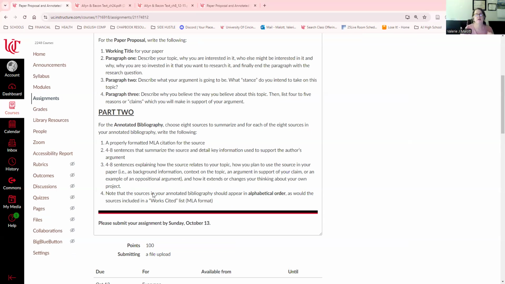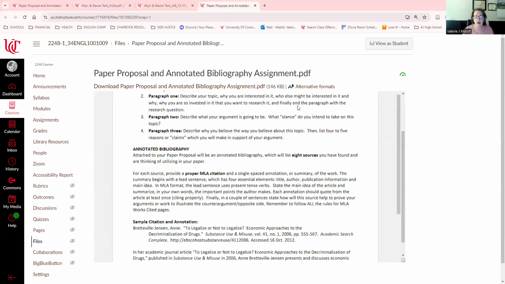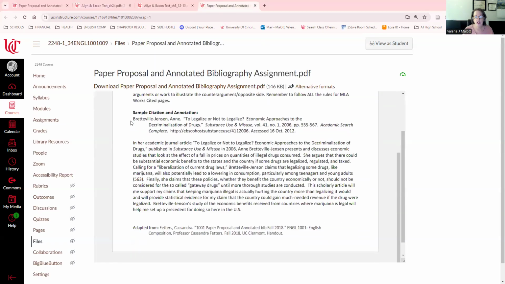So the citation is the first thing that you need in your annotation. If you look at the example annotation that we have here, you'll notice that it is formatted a certain way. MLA citation uses what's called a hanging indent. You can easily Google how to do a hanging indent, but I also have videos available with all of the MLA formatting that we've talked about before.